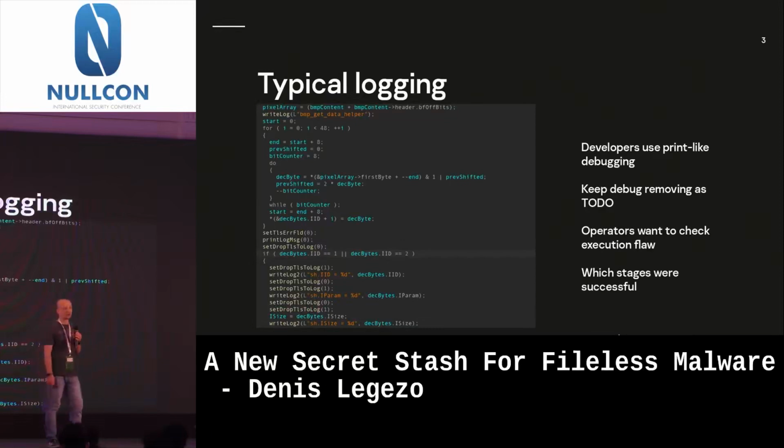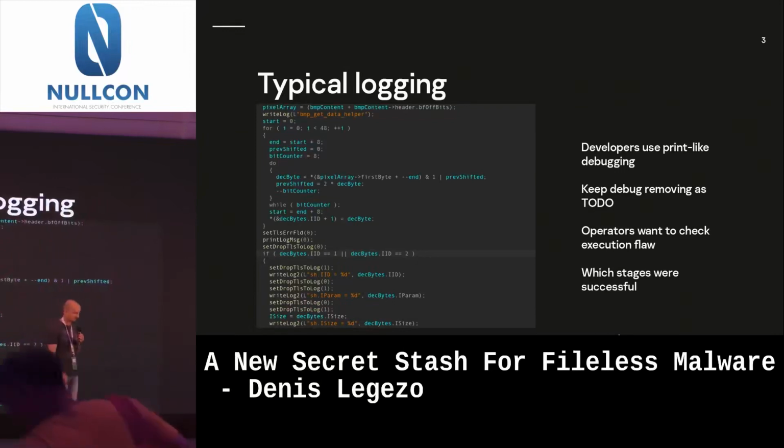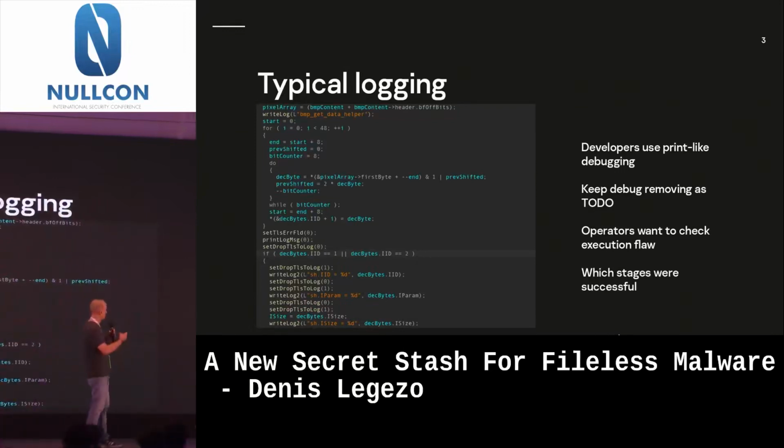I also remember malware samples where this logging mechanism was wiped in a future version. So they make a stable version, with no need to debug in a combat environment anymore, and the logging messages are removed. Also, I suppose some of them just put removing the logs later on a to-do list, and it lives for years. But it's really interesting to observe how this logging mechanism is wiped out. So that's the more common usage of logging, like in any malware.